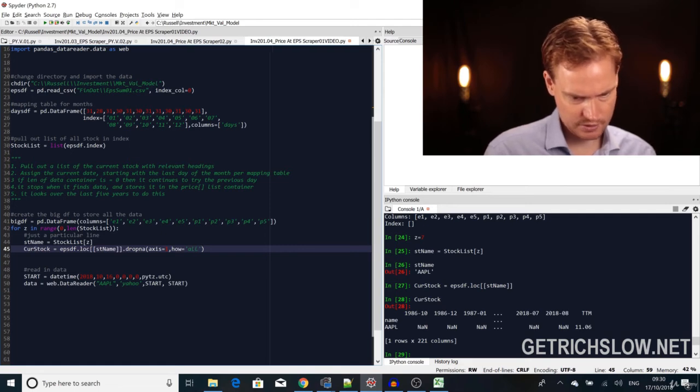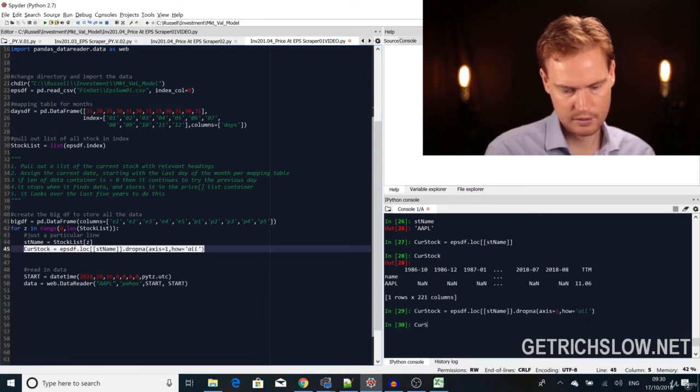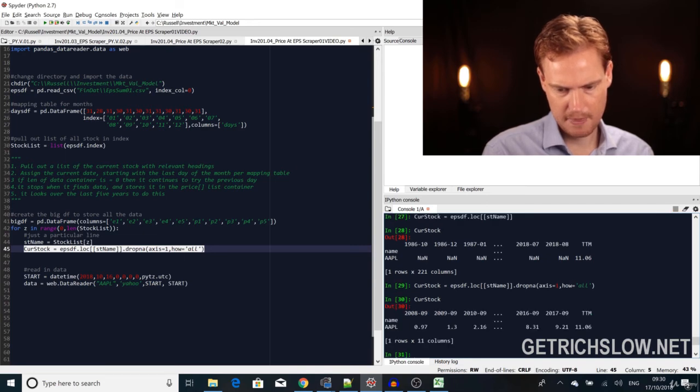That's how the function works. So if we run this again, type in cur stock, hey, it's brought back just the relevant columns, which is great, what we need.